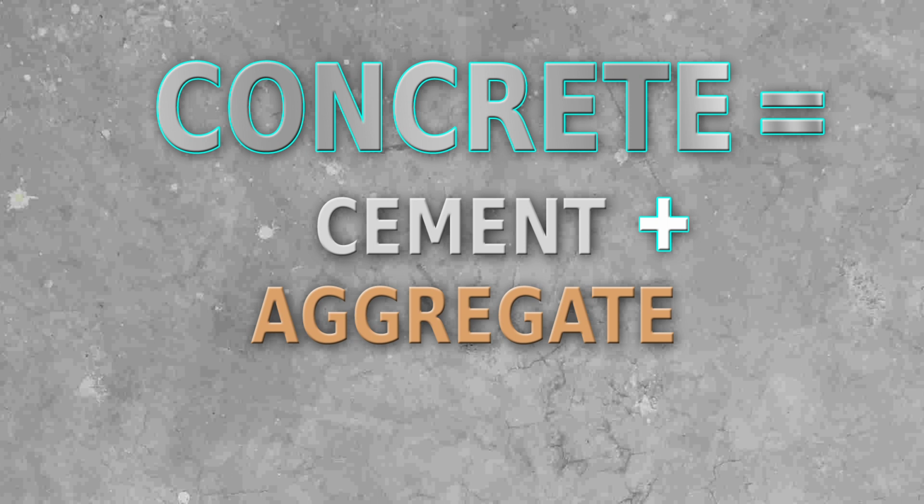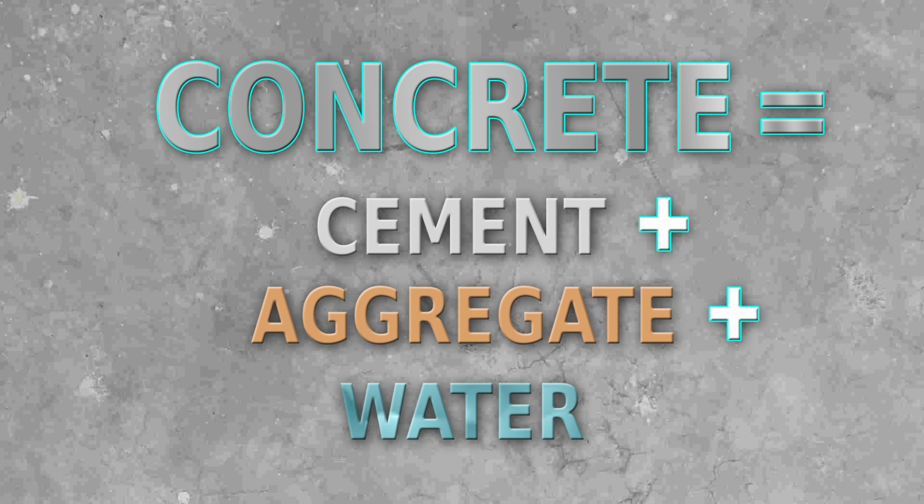Alright, now what is cement exactly? Cement is like a gray powder that you're going to mix with the aggregates and it's going to bind it all together. So cement is like the glue inside the concrete. And to complete the concrete mixture, you're going to need some water. Aggregates, cement, and water is what you use to make your concrete.